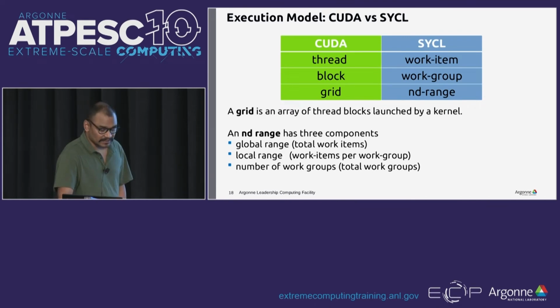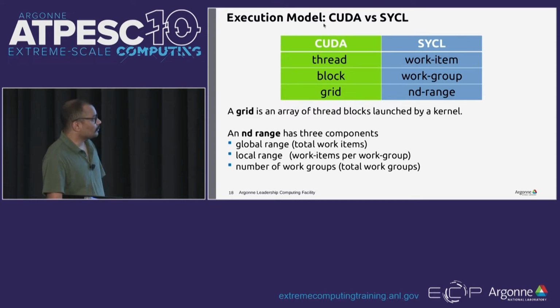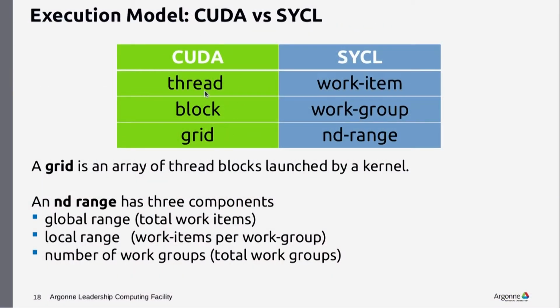So as I said, one should make as many correlations with CUDA as possible for better understanding and ease of writing code in SYCL. You are better known with these terminologies in CUDA: thread, block, and grid. Thread is the basic unit. Block is the collection of threads. Grid is just a collection of blocks, loosely speaking. So you have the equivalents in SYCL as well. You just call them work item, work group, and ND range. This is the exact same terminology if you have seen OpenCL before. So yes, there is a one-to-one mapping from CUDA to SYCL. Wherever you have a CUDA application which uses this, you can just use the equivalent, because the exact kernel implementation looks the same.